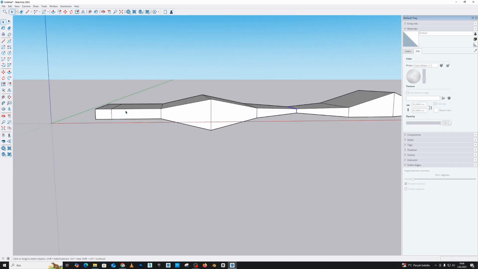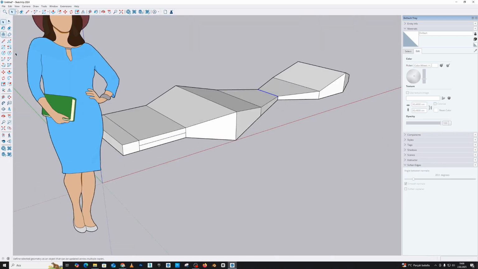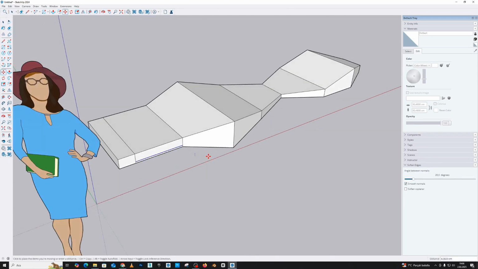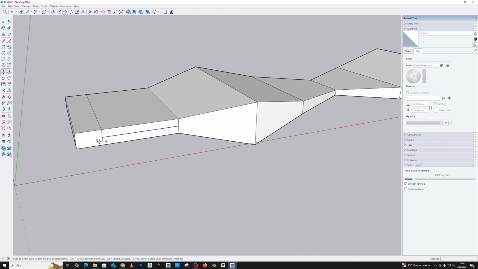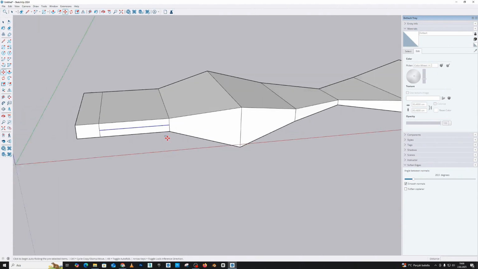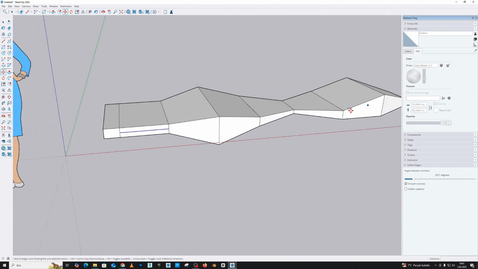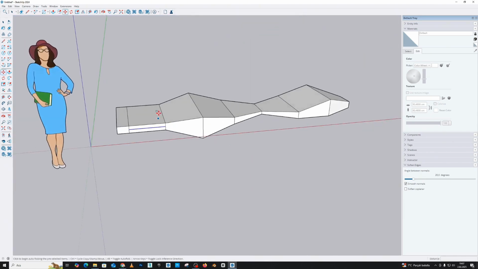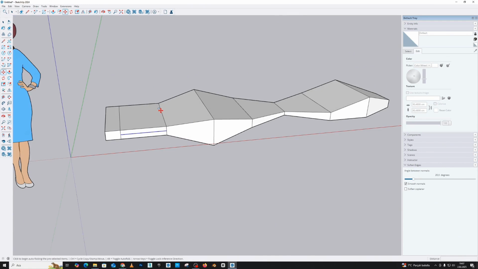Or, for example, if you need a modeling technique from this part, you need to draw a line here. As you can see, like this. For example, if I want to pull this part here with the push command, look, I press the sub command like this, and I can pull it. But in the continuation of the model, since there's no line, in the continuation of the line, the model here got messed up. If I had drawn a line here at the very beginning, I will finish these parts in a very short time. I could have manipulated the model here.